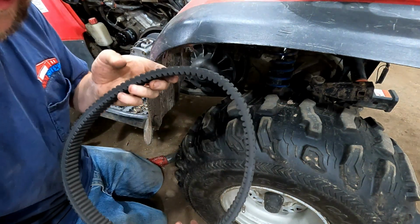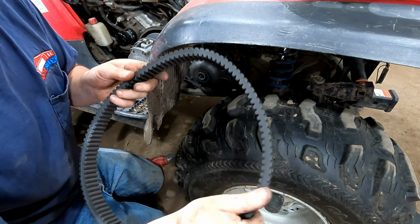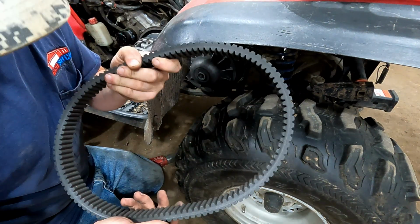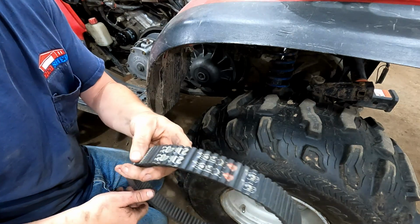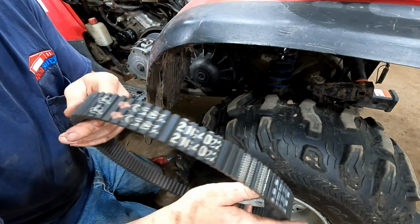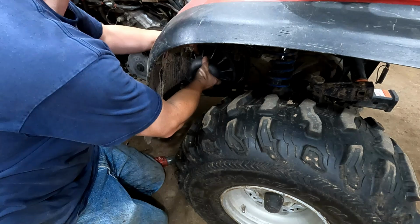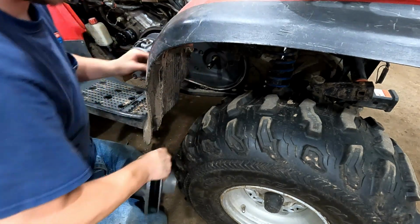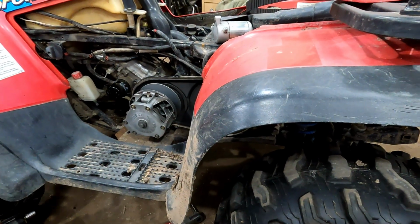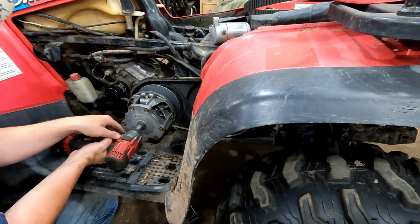It's a good time to inspect the belt whenever you're taking it off. The edges are what usually wear the worst, or you get chunks that'll come out of it, but this one actually looks pretty good. It's a newer Dayco or Gates belt, so I think that one's okay. Slide the secondary clutch off. Then we'll take the bolt out of the primary. That's just a 5/8.